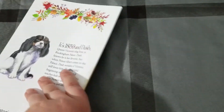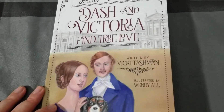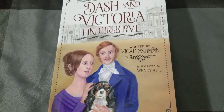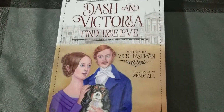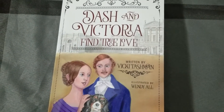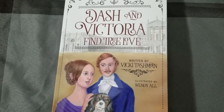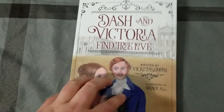So while this is a really nice chapter book, obviously Dash is not going to talk — that's where the fiction comes in. I mean, come on, he's a dog. He cannot and will never talk. But it's so real and so wonderful that I would highly recommend this book in terms of both the real and the fiction part, because this has everything for a child who's reading chapter books but wants something more. Great book.